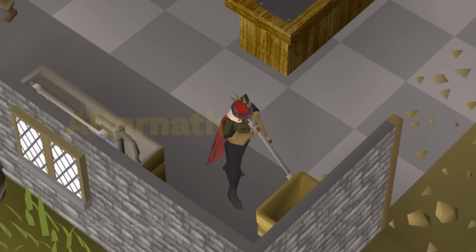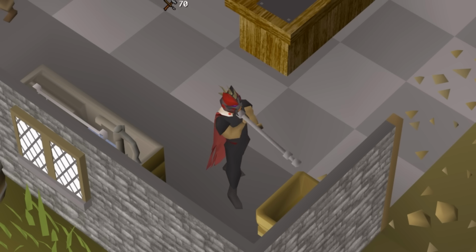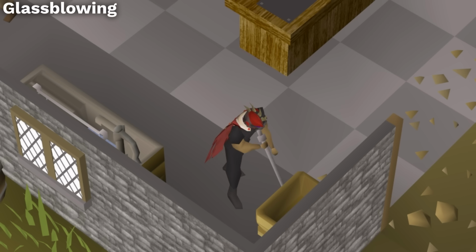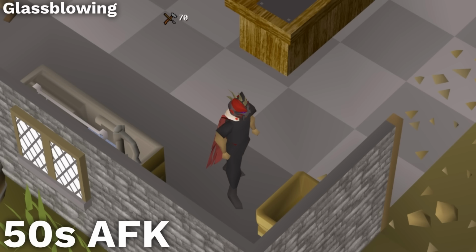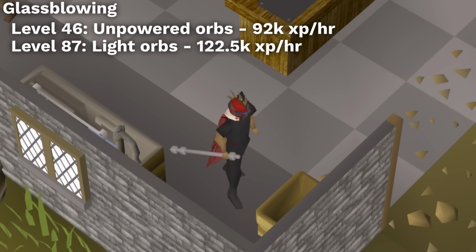Now let's move into the alternative methods section, where I show some AFK methods and a few other fast methods. First up, one of the most AFK crafting methods in the game is glassblowing. For every inventory that you make, you can AFK for about 50 seconds. However, the XP rates are quite low in comparison to the fastest methods.